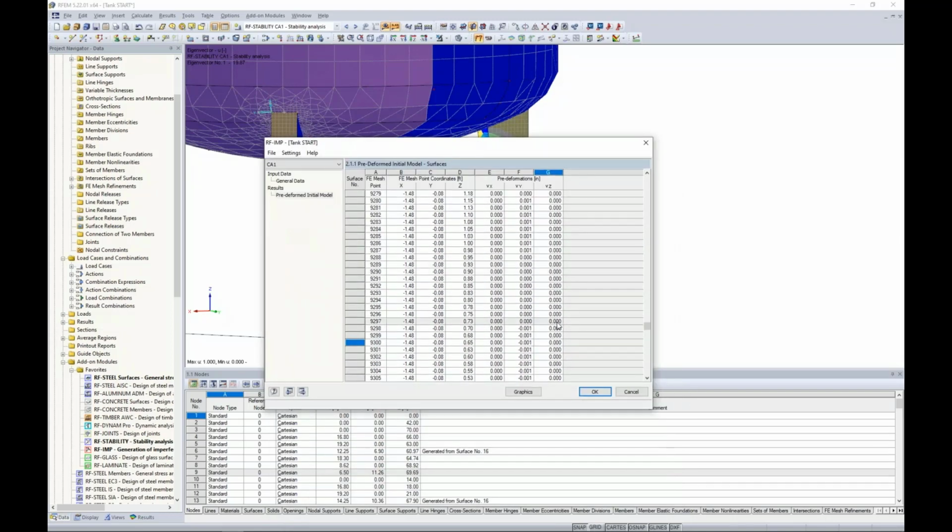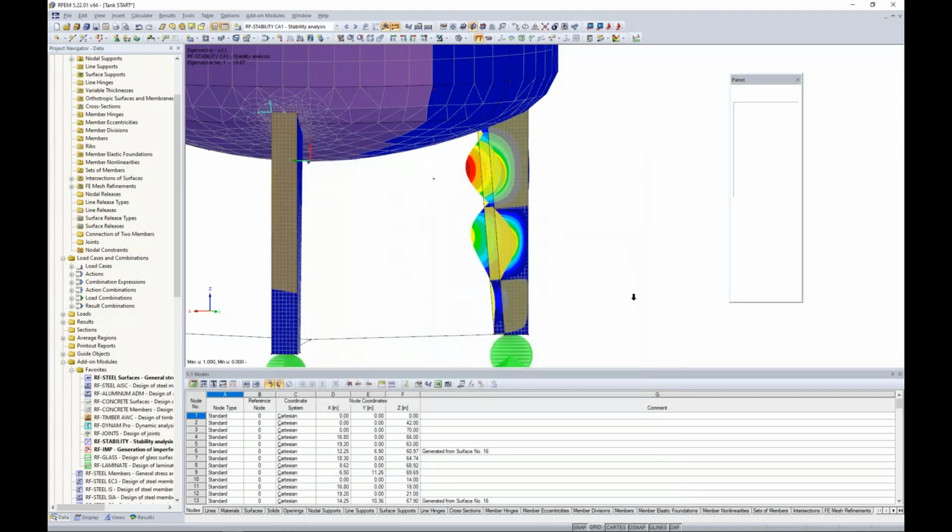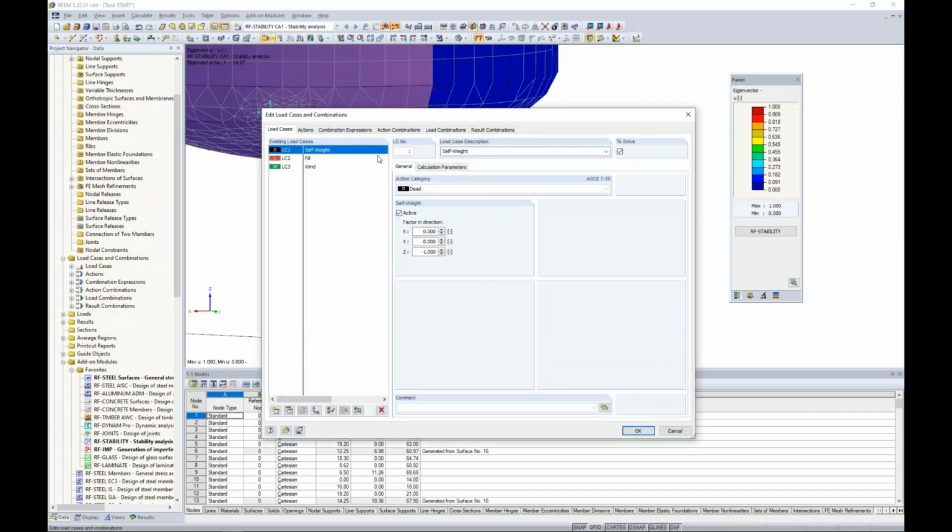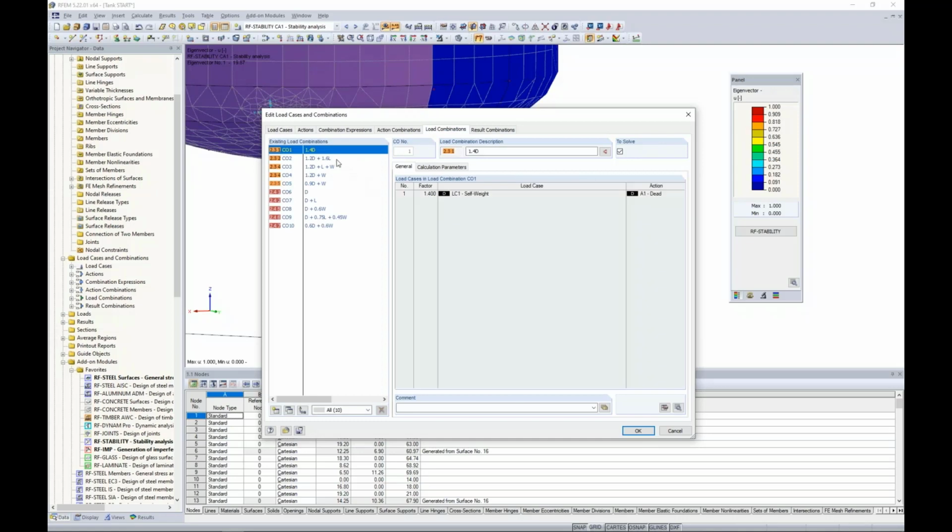So once I'm done with the deformed mesh, I need to go up here to my load cases and combinations. And we visited this dialog box in quite a bit of detail within the first webinar. Under the Load Combinations tab, remember we generated all of our load combinations automatically according to the ASCE 7.